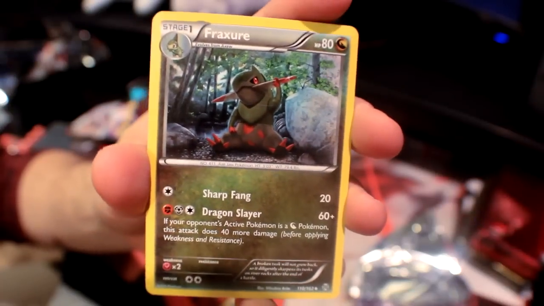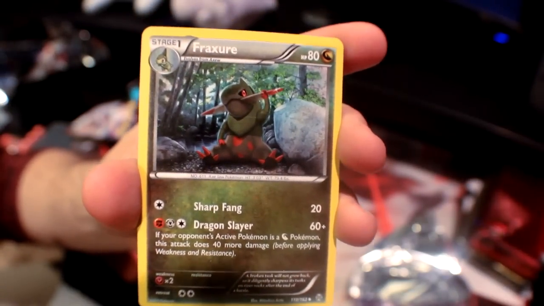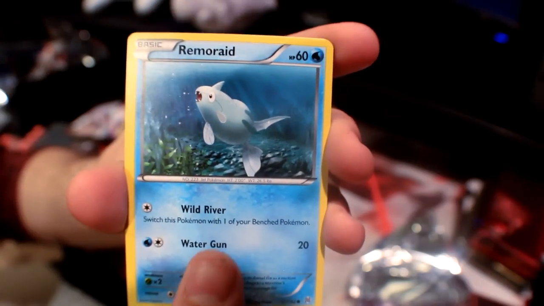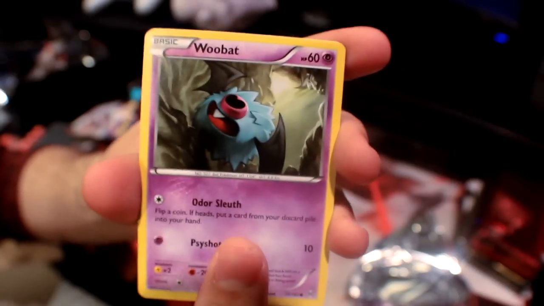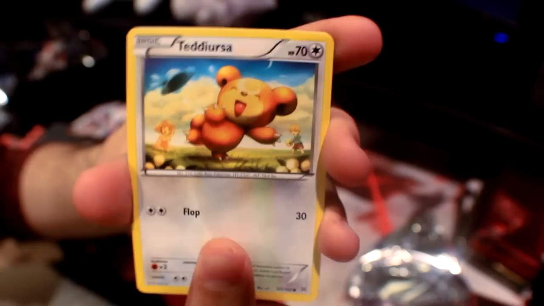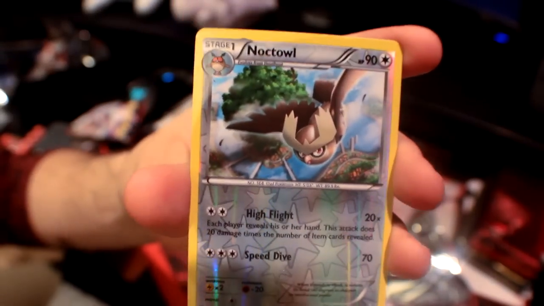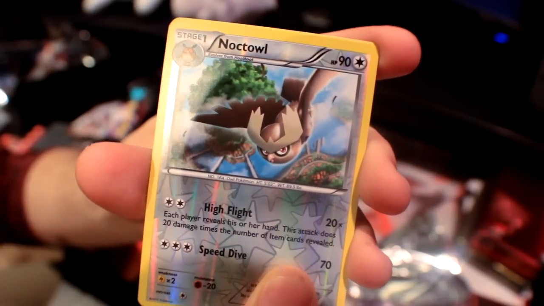So now we have the whole fam here. We had a bunch of Axus, now Fracture, and of course that Haxorus that we got just in the last pack. But really, Remoraid? Really, dude? Really, Axu? You've been in like almost every single pack so far. Well, there goes Woobat. Goldeen, Teddy Ursa. Our reverse holo is going to be a Noctowl for all those Hoot Hoots that we got earlier. And finally, the last card in the entire pack.